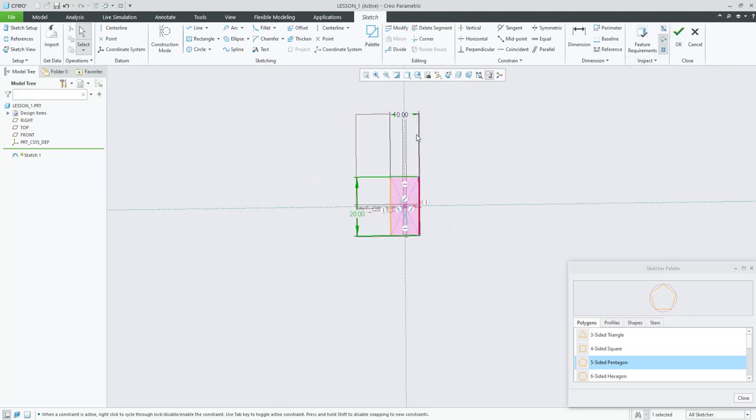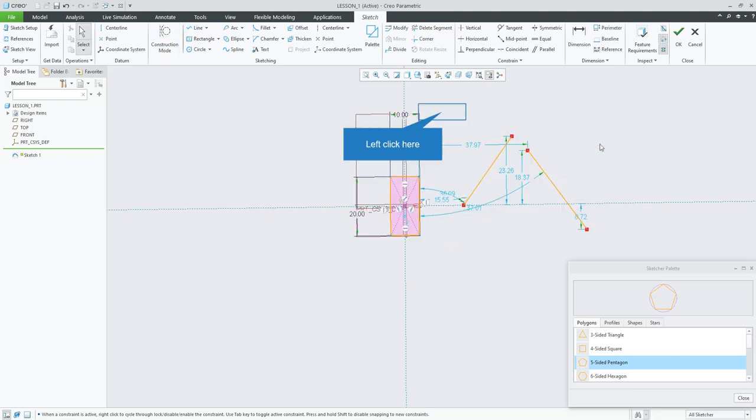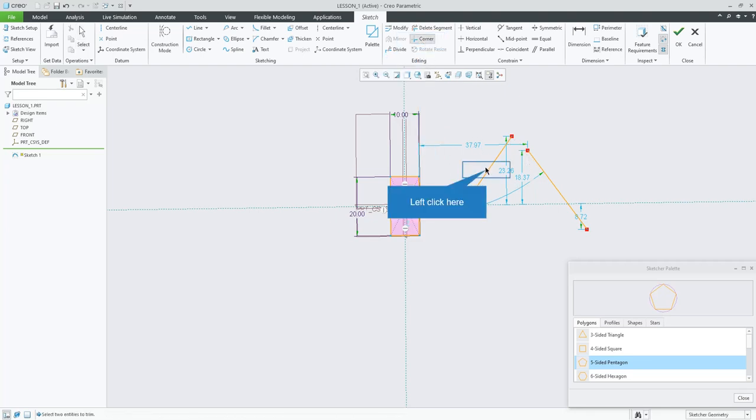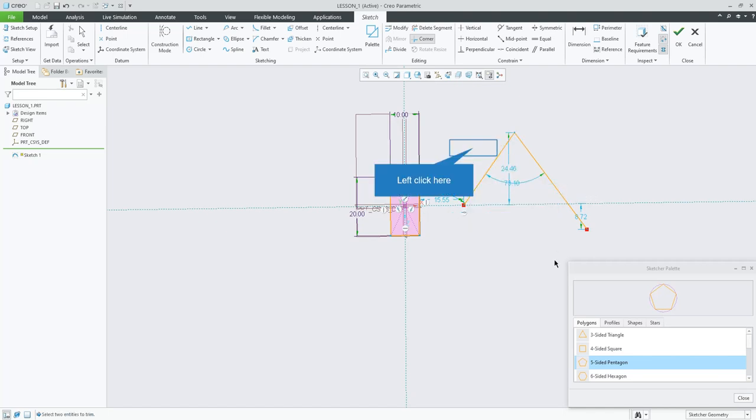Now, there's other things in the sketch window. Delete segment, corner. Corner is useful if you have drawn some lines and you realized that this isn't closed. You made a mistake and there's a hole between your two lines. So you grab corner, you select the one line, you select the other line, and it will trim them together.